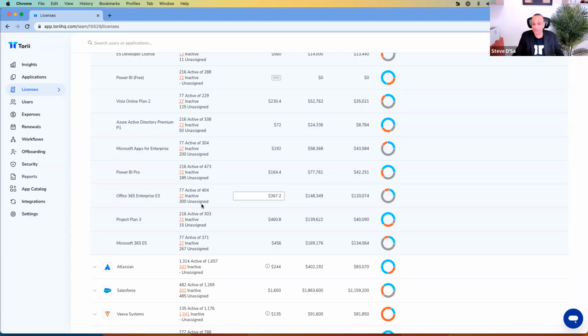Now, most organizations do this intentionally. They do over procure the number of licenses that they have, just to make sure that throughout the year they have enough licenses that can satisfy their normal day-to-day operations. But what happens when the number of unassigned is growing? What happens when the number of unassigned plus the number inactive is growing? This is definitely a sign that perhaps on that next contract renewal, maybe we don't need as much, or maybe we can leverage Torii workflows to let us know when we're running out of licenses so that we can have a process in place so we don't need to over procure so many licenses.